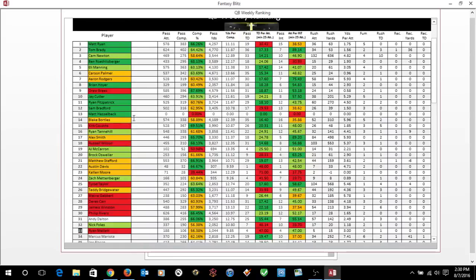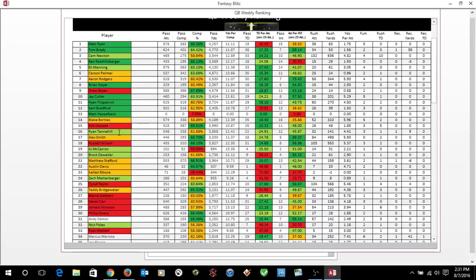These colors, orange, red, and green, help you see at a quick glance their matchup strength, the strength of the opponent they're getting ready to play. Green is an easy opponent. Orange is a moderately difficult opponent. And red means a very tough opponent, which means they're probably going to be playing from behind quite a bit.